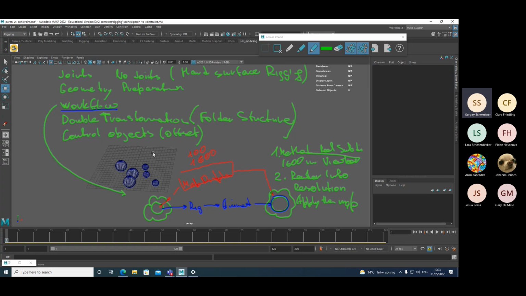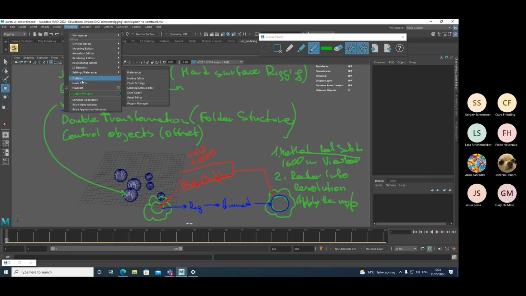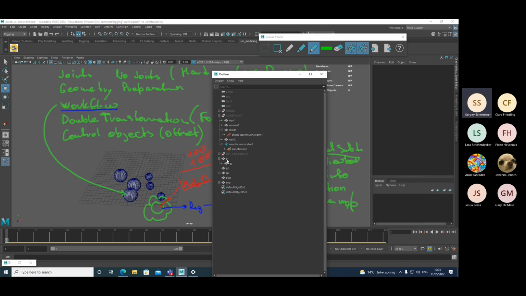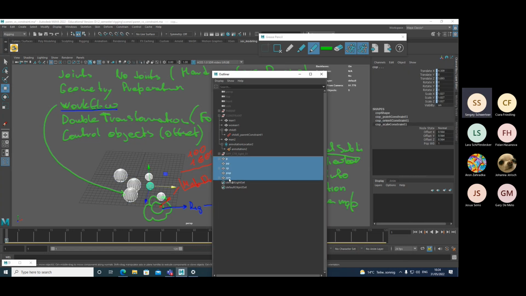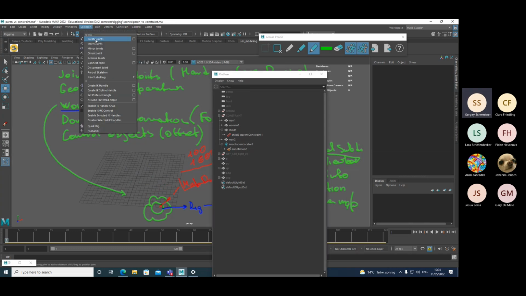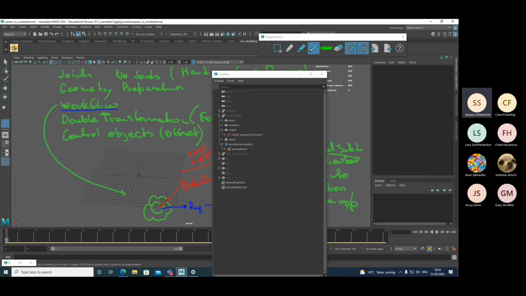And if I create a joint, I do it for you maybe very quick. I just hide these guys here. Okay, I do the joint, skeleton, joint. Okay, anyway, joint, I just make it a little bit bigger.